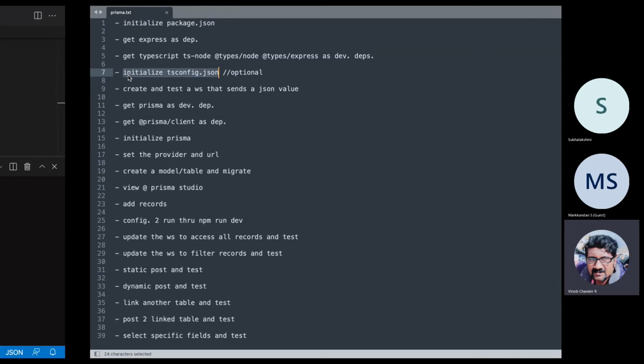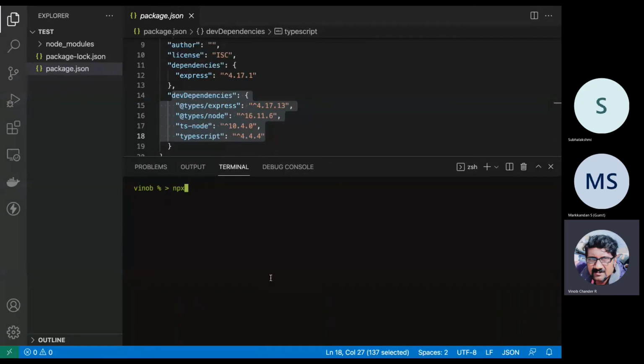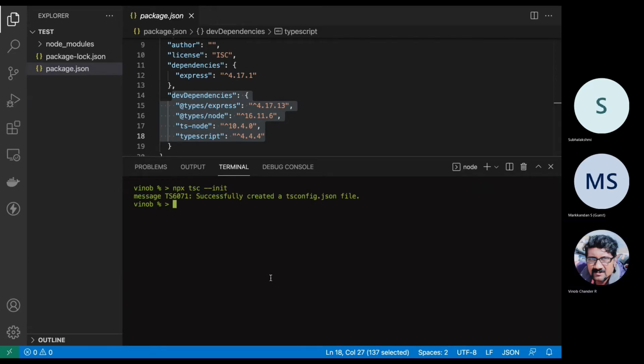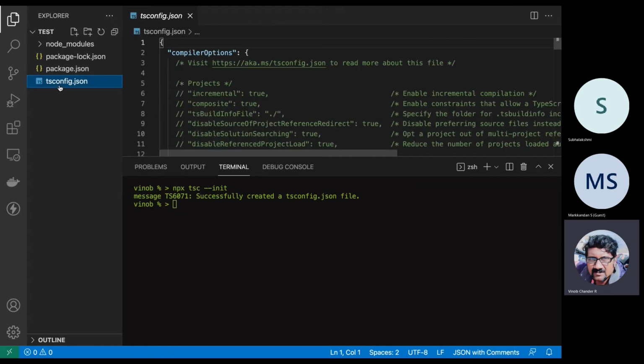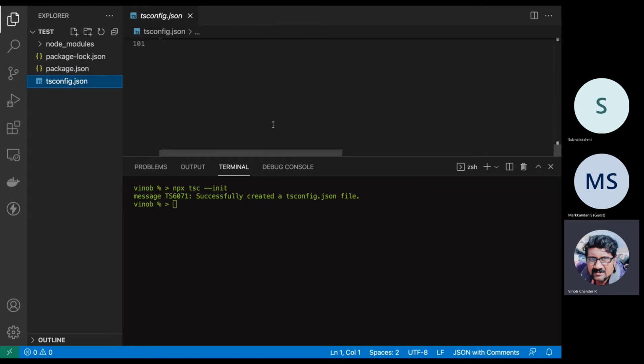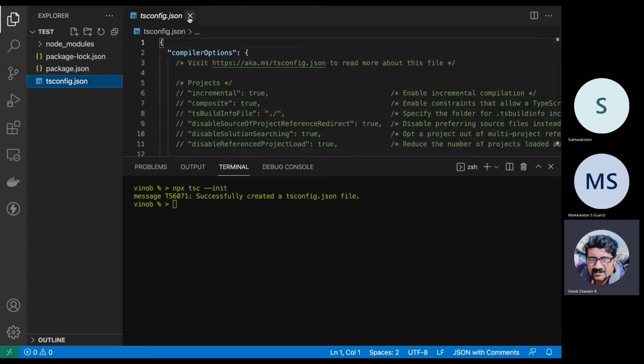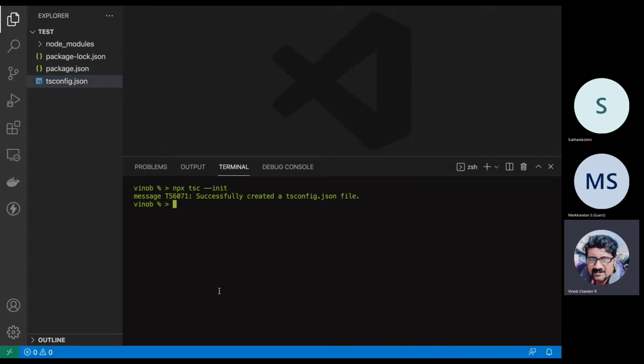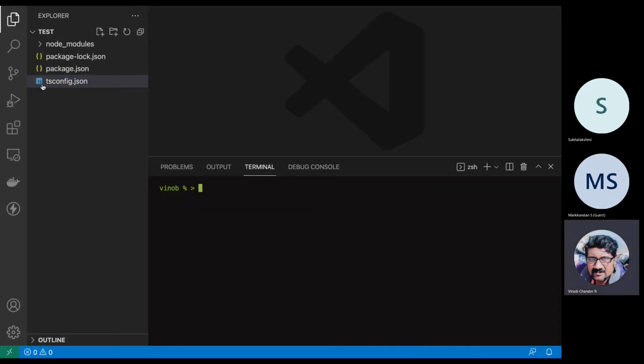So how do we do that? We do it by making use of npx rather than npm. We can say npx, which will execute our module inline. Say npx tsc --init. So as you can see here on the left, you have got a tsconfig.json file, which is a long file with so many different configurations that you can tinker around with later as your project gets complex. This is just for reference here in this particular case. So all right, that was our next step.